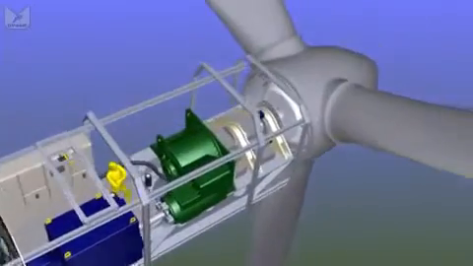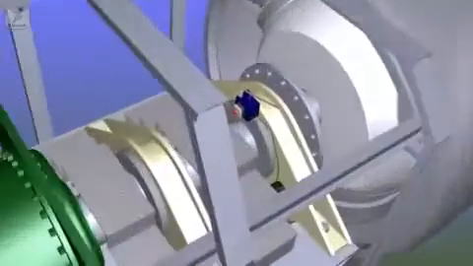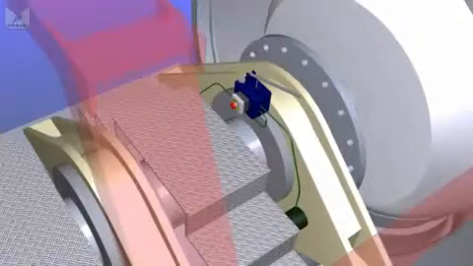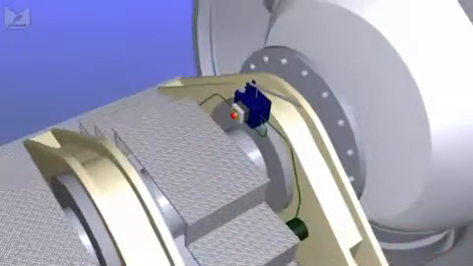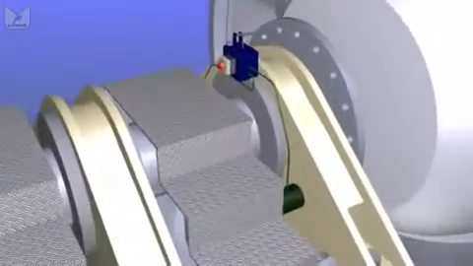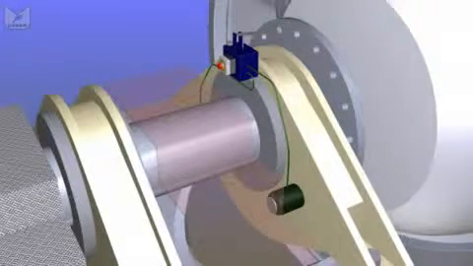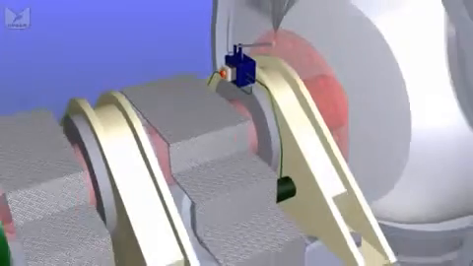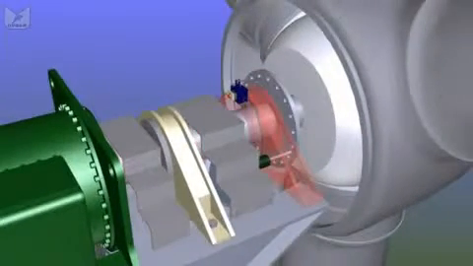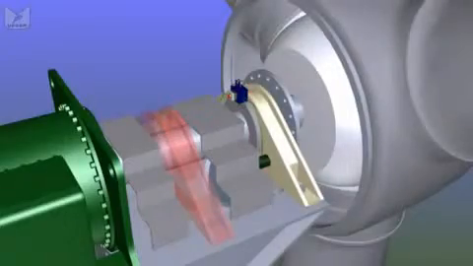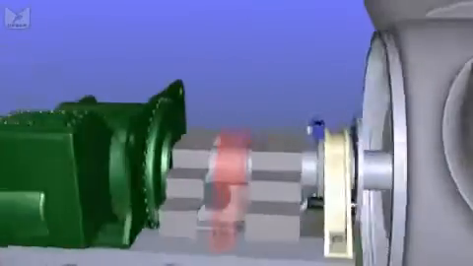If we look at the very front of the nacelle, we have a couple of bearings which support the main shaft, which is a hollow tube, 50, 60, 70 centimetres in diameter. It's hollow so that we can get electrical cables in through the main shaft into the hub to drive all the control systems inside the hub. And we have a couple of pins on the first bearing that lock the main rotor in position if we need to access the hub. It's a safety feature. If you're in there and it starts rotating, it gets scary.